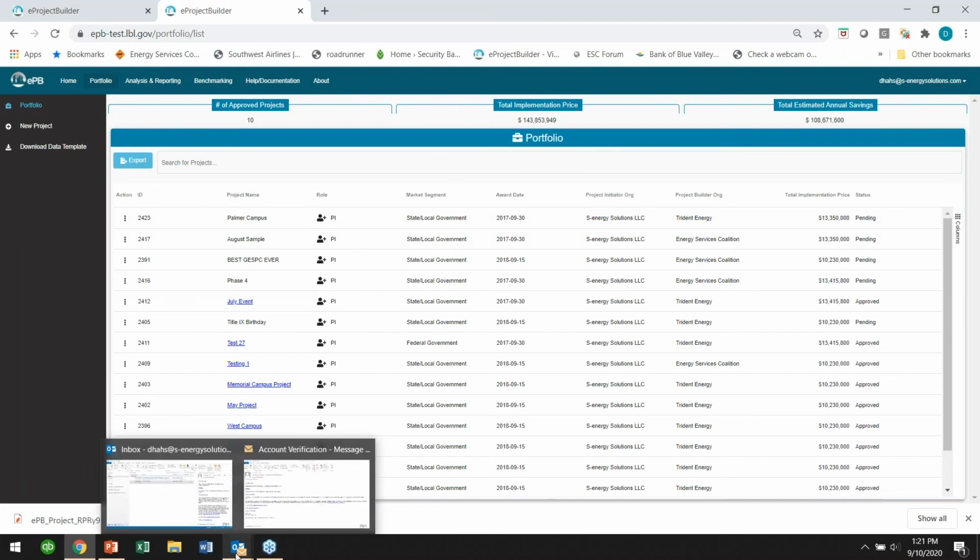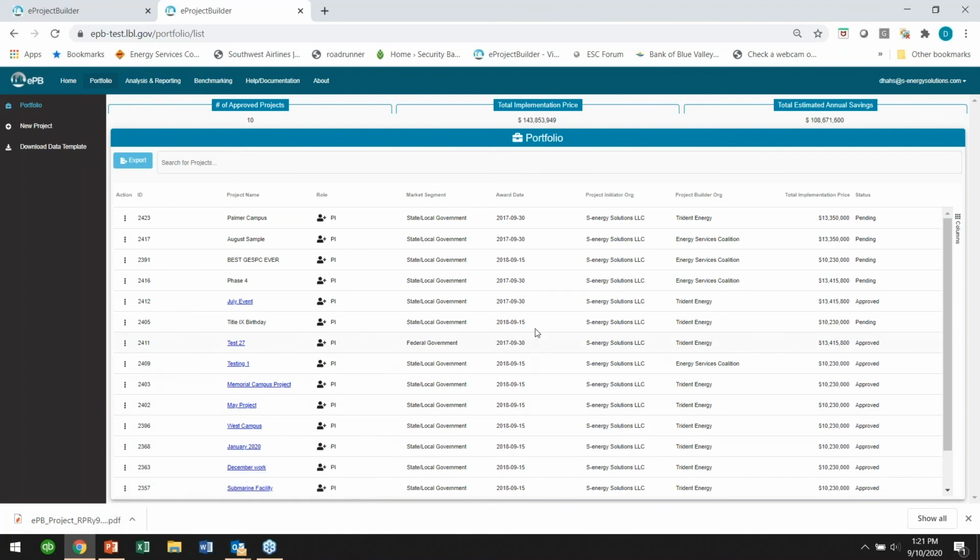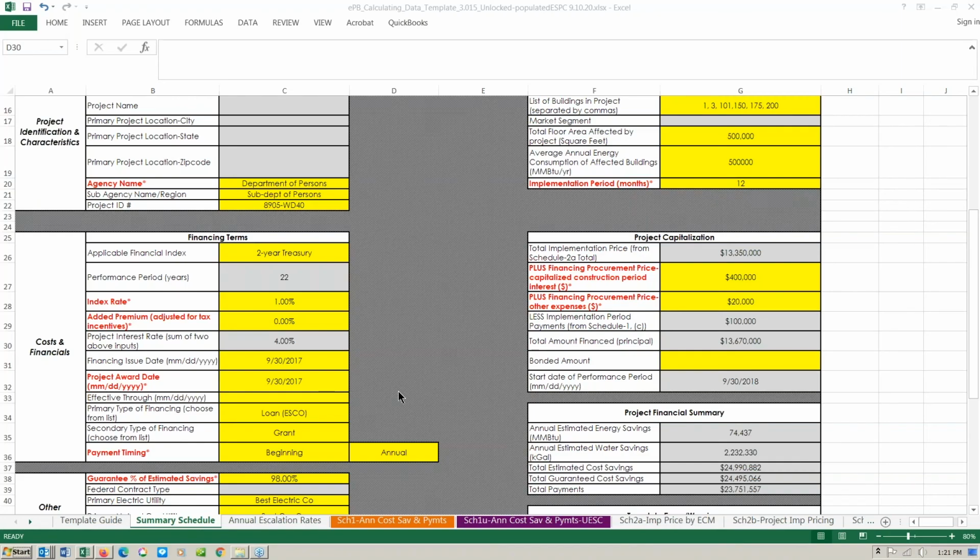Emails are being passed out by the lab to share with both John and me that the project has been unlocked. John, I'm going to jump back over to you and make sure that folks see how that change is made, and then we'll move through the submission and approval process.